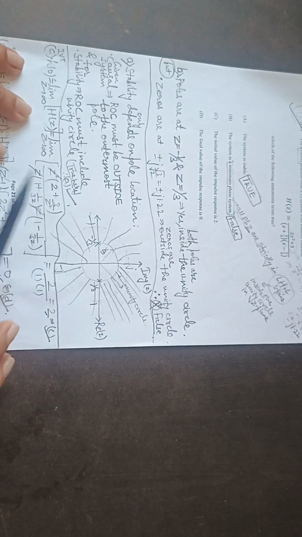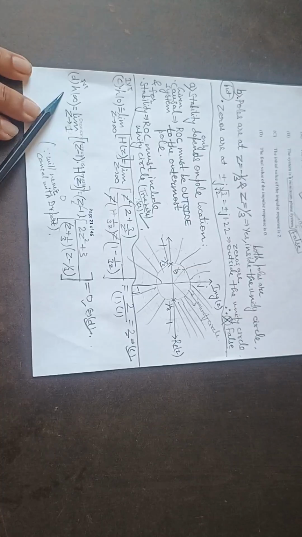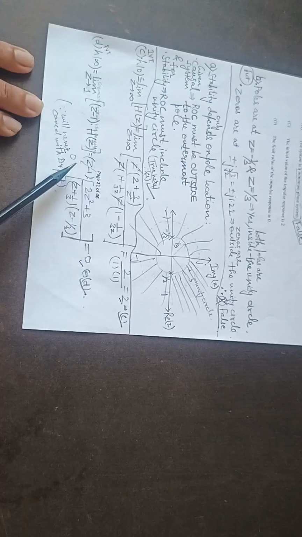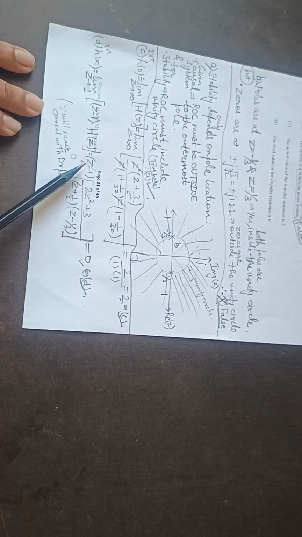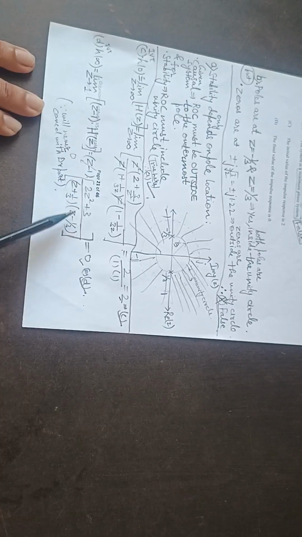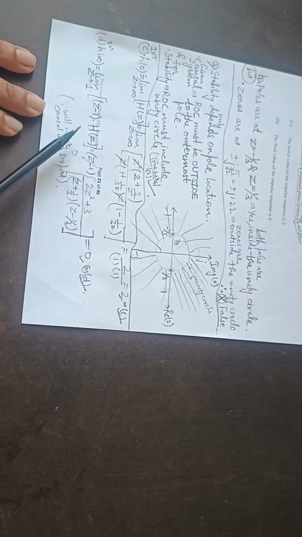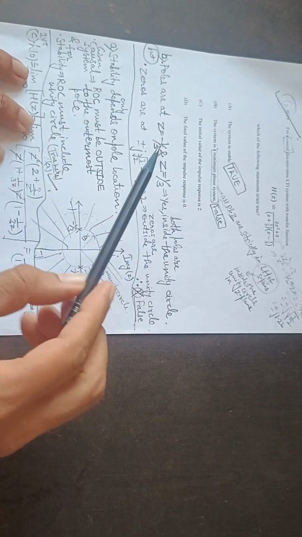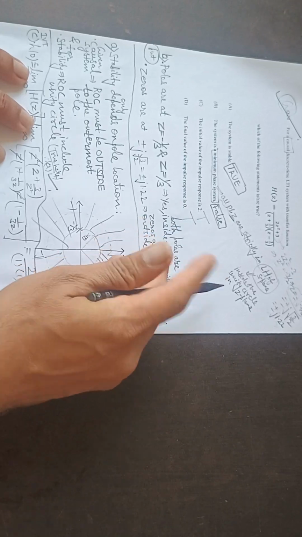And fourth is final value is 0, final value of the impulse response. So by the final value theorem, h(∞) is limit z tending to 1 of (z - 1) H(z). So there is this z - 1, and here there is H(z). Now you can see that this z - 1 will not cancel with any of the poles. Okay, and when we put z equal to 1, this will be 0. 1 minus 1 is 0, so 0 into anything is 0. So yes, D is also correct. Okay, so this is also true, this is also true. So A, C and D are correct.